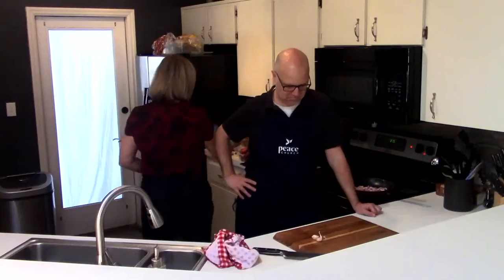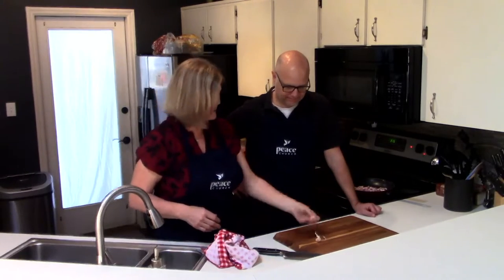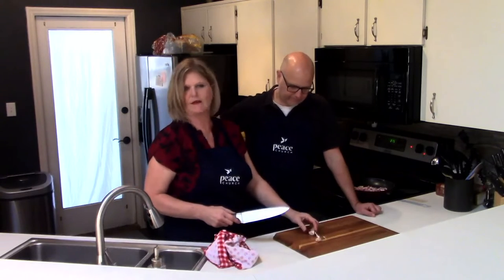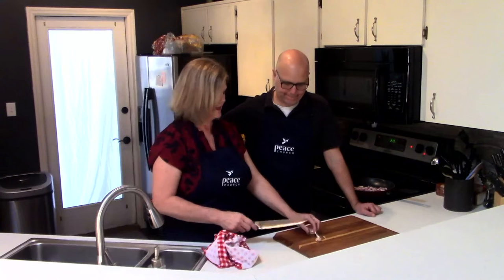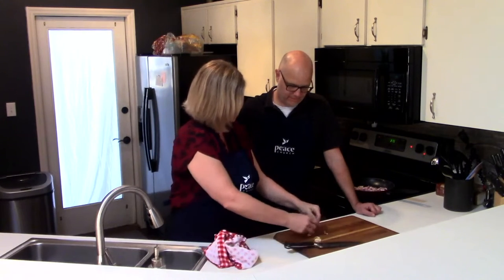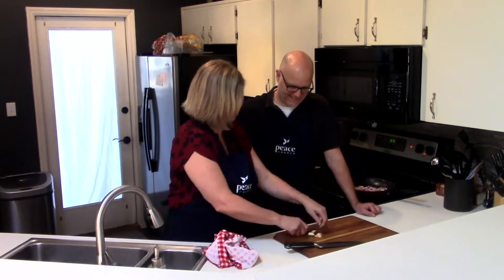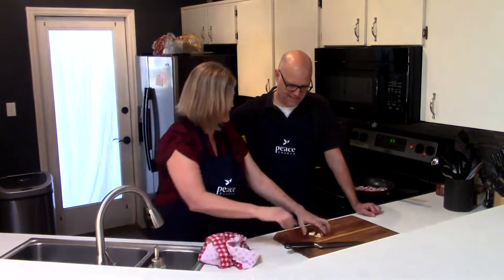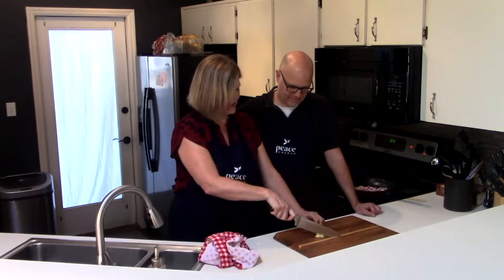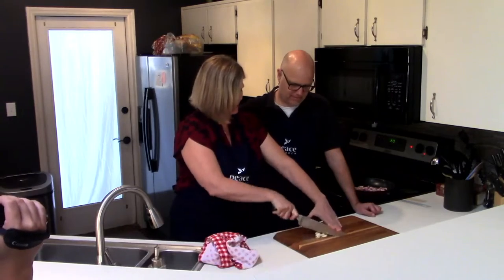So a lot of times, a recipe will call for peeled garlic, and you can see how the peel is there. A really super easy way to peel a piece of garlic, especially if you're going to be mincing it, is by just pounding it like this. And so then the skin comes off and it already gets a piece of it. It already kind of gives it a head start. So now this is where the knife skill comes in, where you don't want to take it off the edge. Because you can't really hold onto the items, you're just going to rock it like that.